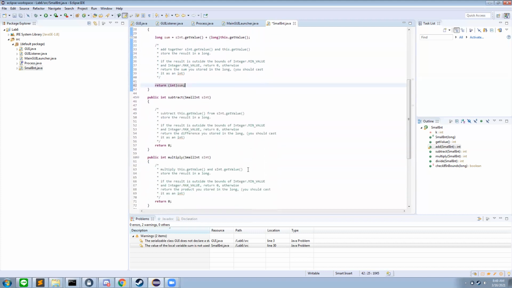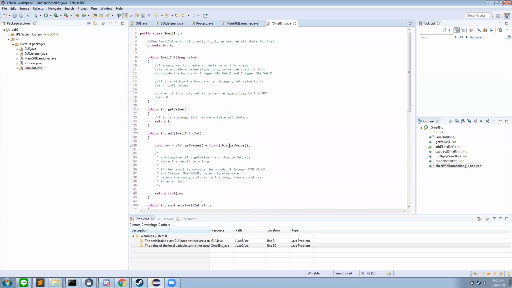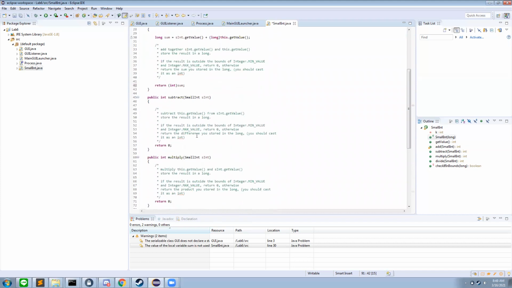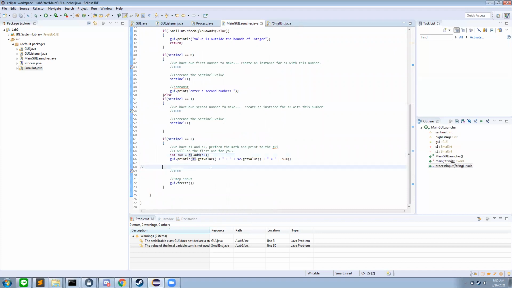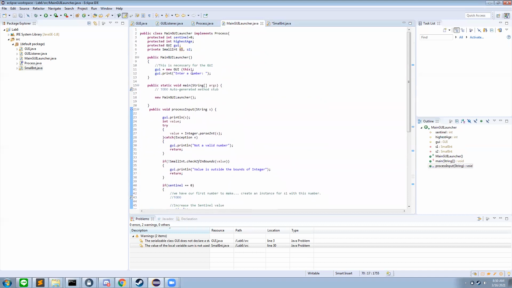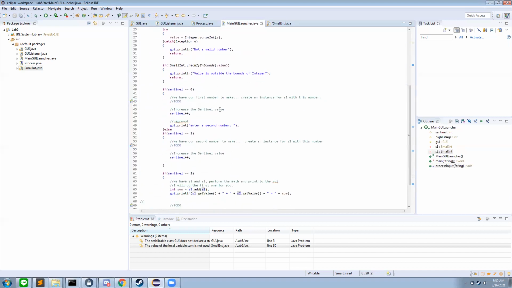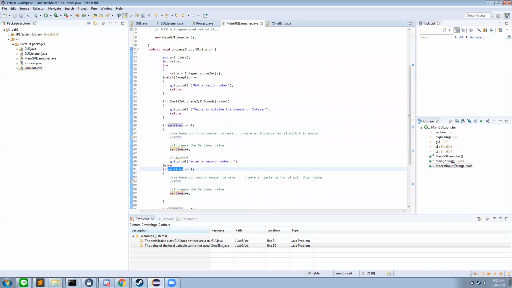So you'd have to do the same thing for the other ones. Oh, looks like there's even a helpful check if in bounds function at the bottom here. So you'll be wanting to use that in your if statements up here and in each one of these methods. Once you get that done, like I said, move back to main GUI launcher, copy paste these 2 lines until you get some test cases. And then you'll want to actually set the values of S1 and S2 in both of these little if statements right here.